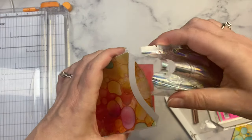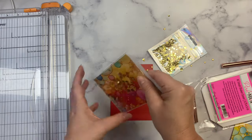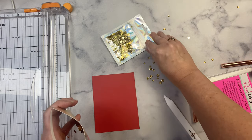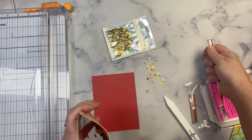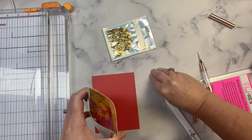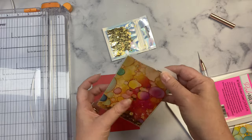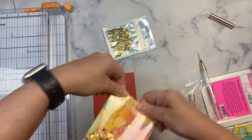I'm adding some shaker bits — the sequins and gems — inside the pouch. I'll admit this is why I don't go live: I am a messy crafter and things like this happen all the time. You just don't usually see it because I edit it out. The great thing about having this pokey tool is you can pick up spilled sequins and put them back in. I'm going to add a little bit more to make sure there's enough inside.